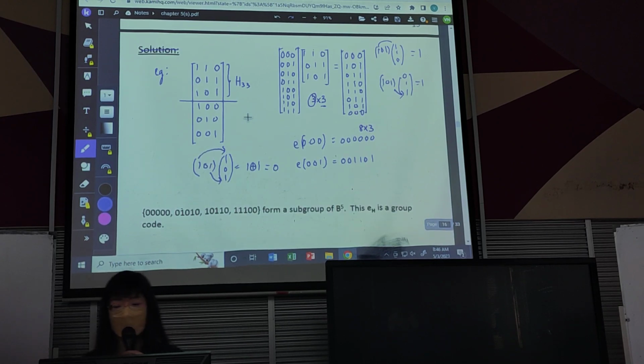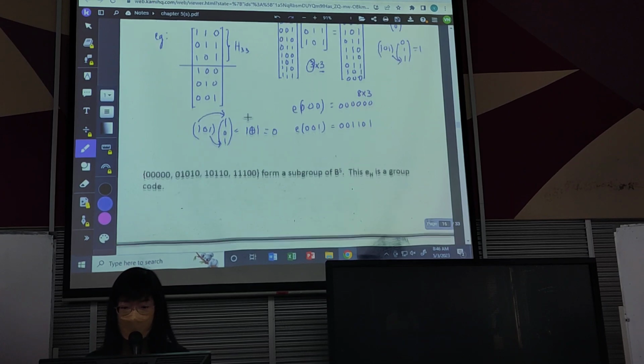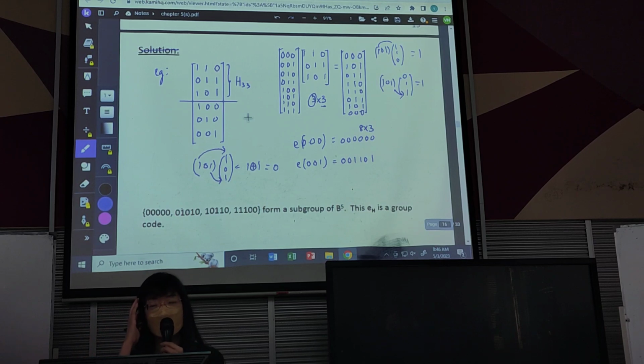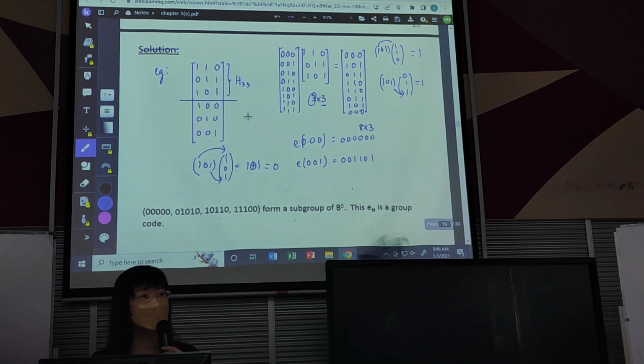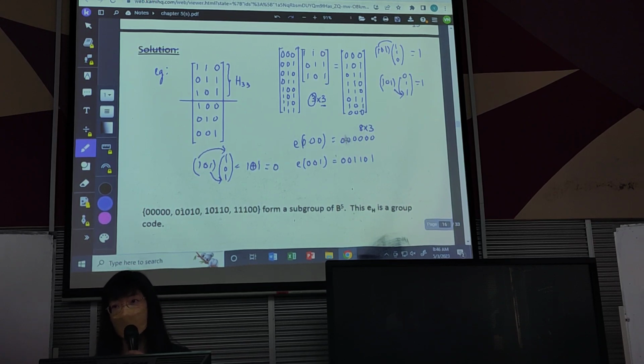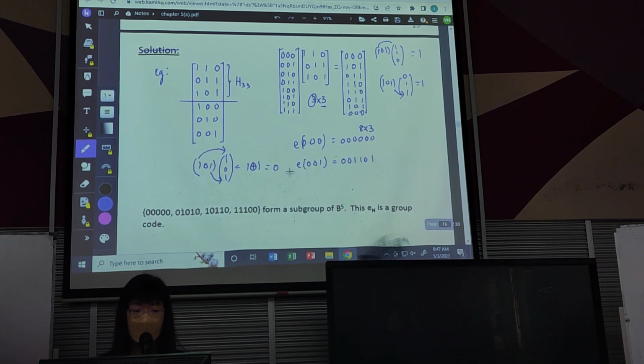Okay, now if you already know how to multiply the matrix, we will look at the decoding already. Is there any more question? Now when we go to the decoding, if you already have the group code, then when you do the decoding, you will have 3 methods to decode. Decoding means, if let's say I receive a message now, I want to know what is the original code they sent, then I can find back what is the original code. Like this one, you encode 3 bits, you get these 6 bits, right? So now if let's say you receive these 6 bits, what is the original 3 bits they sent? You can find it another way. Okay? So we have 3 methods to do the decoding here.